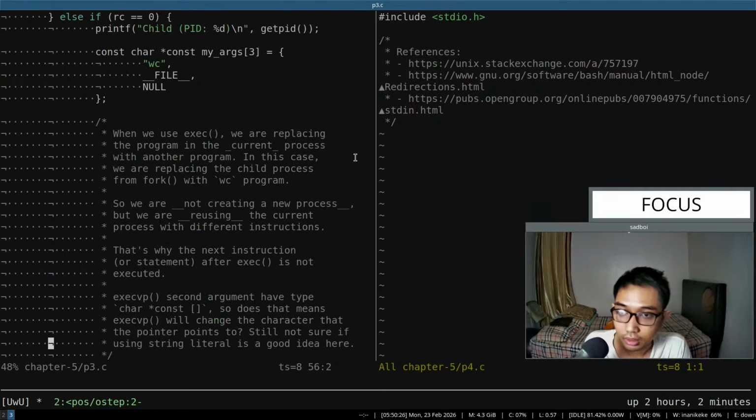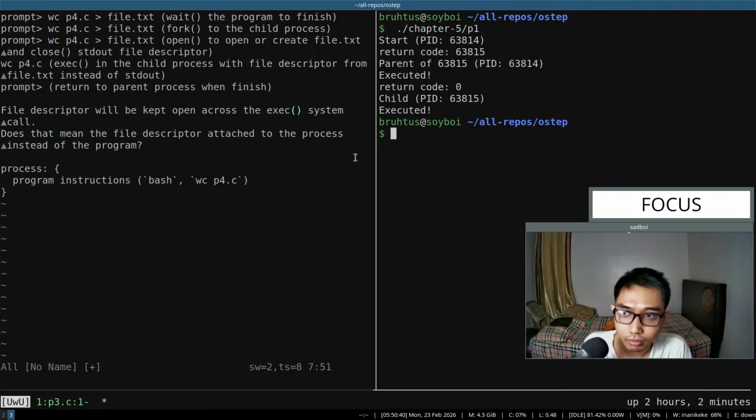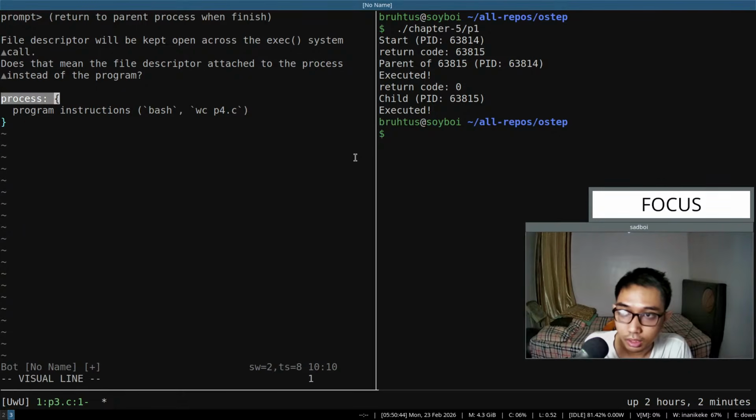There's also exec. Exec, if I understand correctly, we have the process. We can think of the process like some kind of container or maybe object. We have this process, and inside this container we have the program instruction.